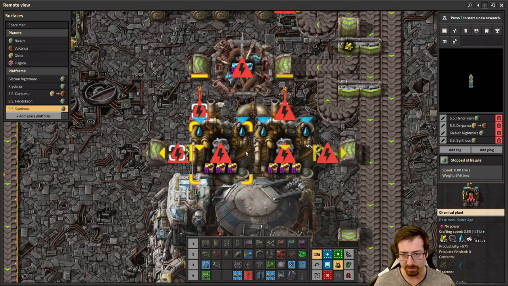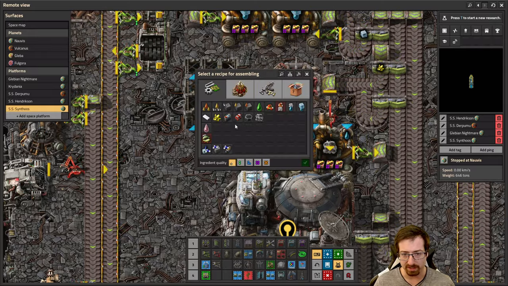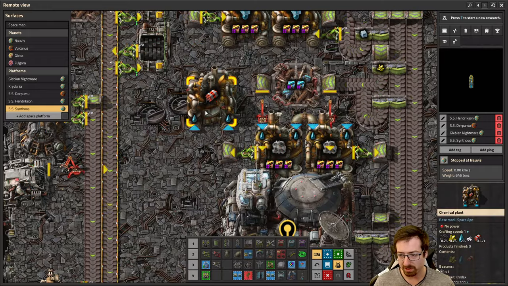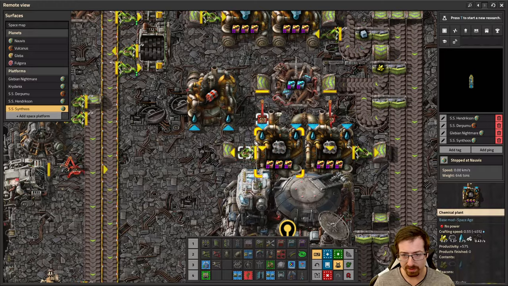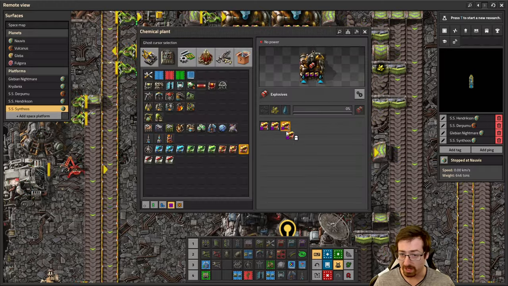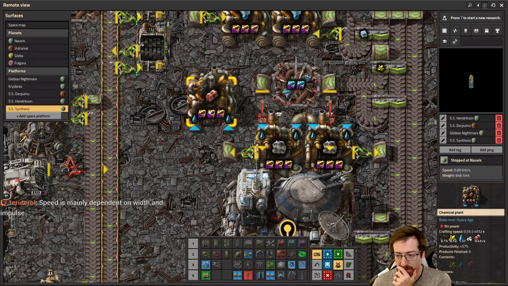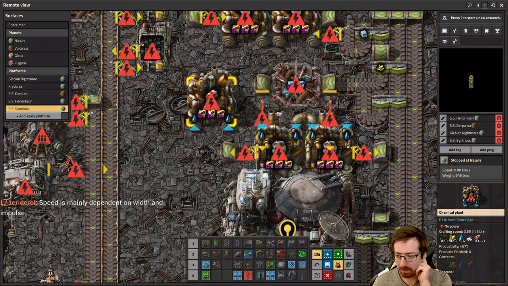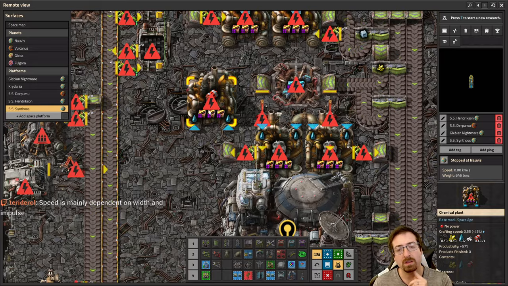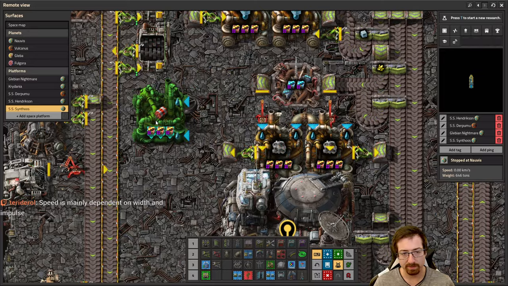So sulfur plus carbon makes coal. So then coal is on this belt. And then we have coal plus sulfur makes explosive. Now that's a slower... And I don't think we can do... We can do prod mods for explosives. Oh, okay. So that's actually the same speed. Interesting. But if we're making the full amount of coal, we're gonna need... This doesn't use anywhere near the amount of coal we're making. So I probably want more than one of these, is what I'm getting at here.